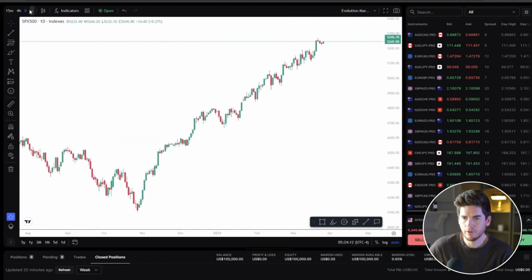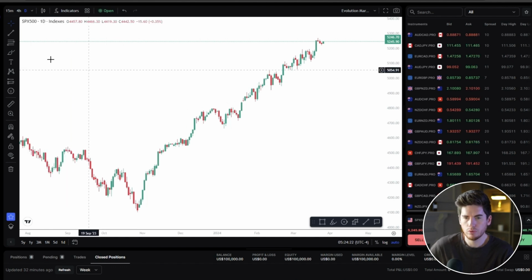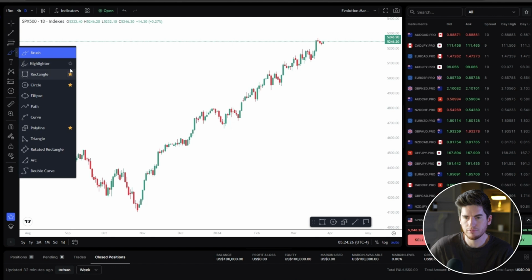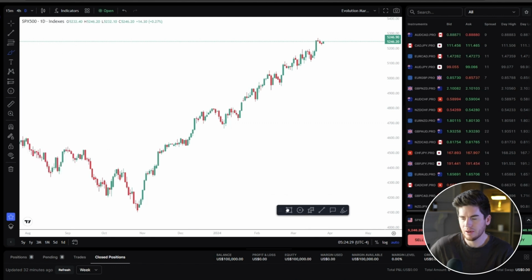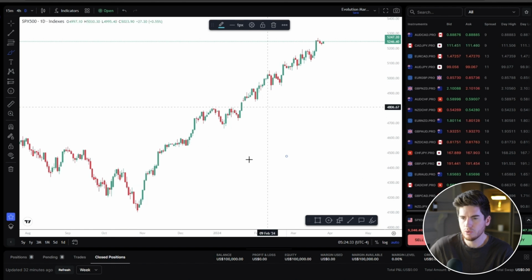And you've got your time frames up here. I have some saved time frames that I tend to use, so you can toggle on and off if you want a 1 minute time frame, or you want a weekly time frame, you want the 1 hour time frame. You've got those. You can also favorite your drawing tools. You can see I have some favorited in my little favorite bar down here, just as you'd recognize from TradingView. So it's got everything you need on there.